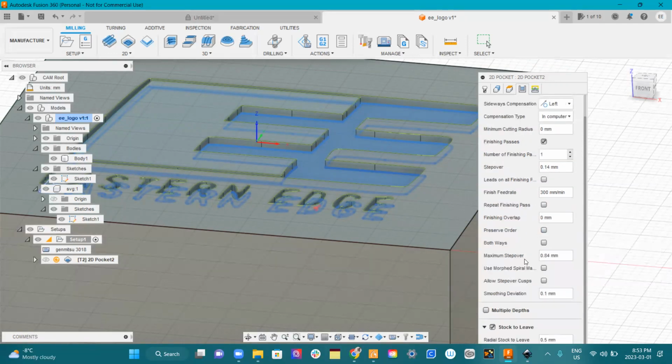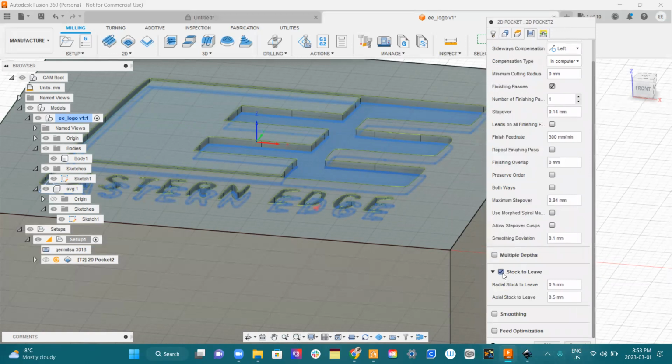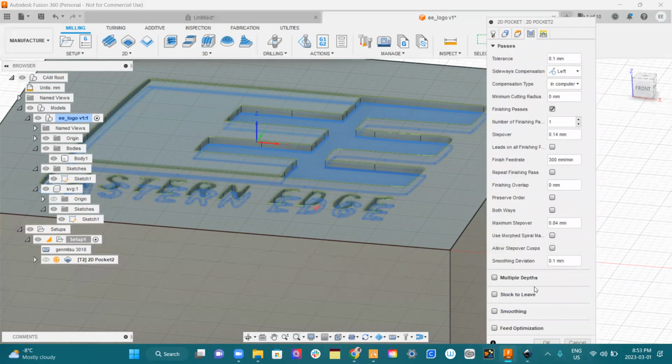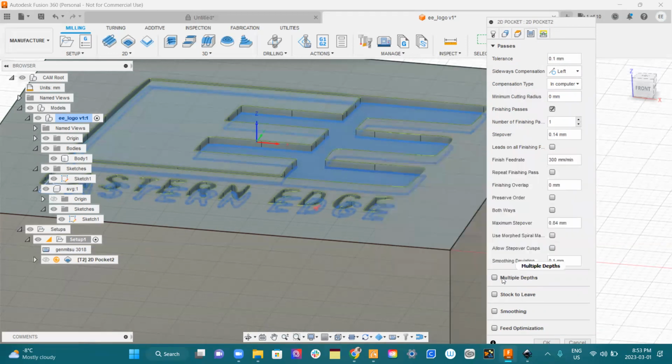I think, man, there's so many settings here. I may not know. This is the morph spiral machining setting. I don't even know what that's about. You know, radial stock to leave. I usually turn this off. For whatever reason, it's if you want to not cut all the way out and you want to finish it a different way because you expect that you're going to sand it, it'll leave a gap and stuff like that. Yeah, this is for programming in things that I don't care about.